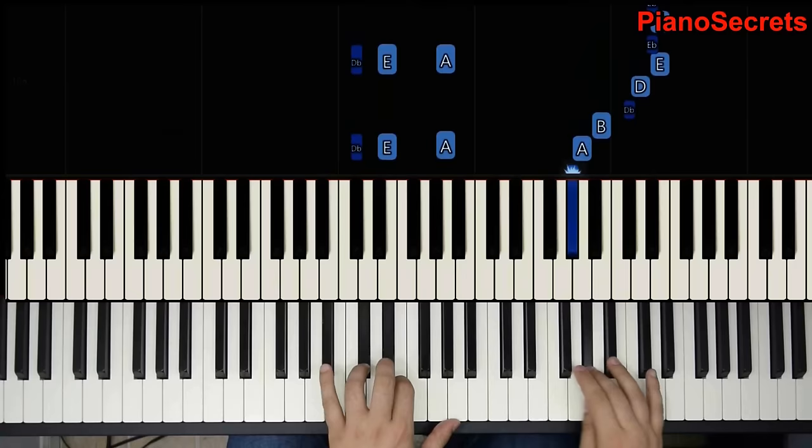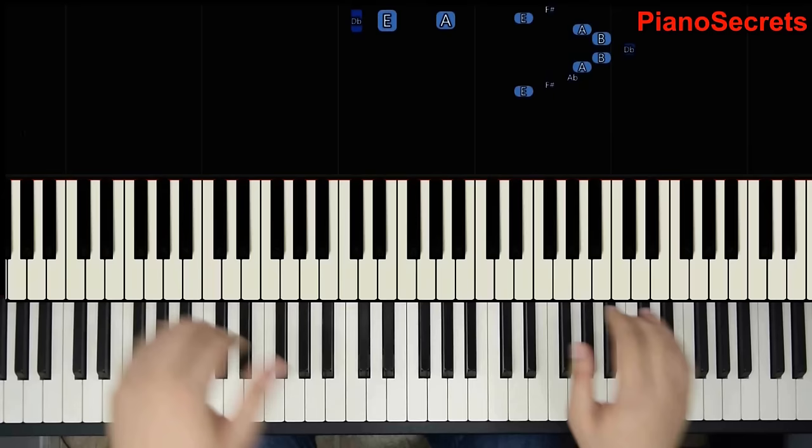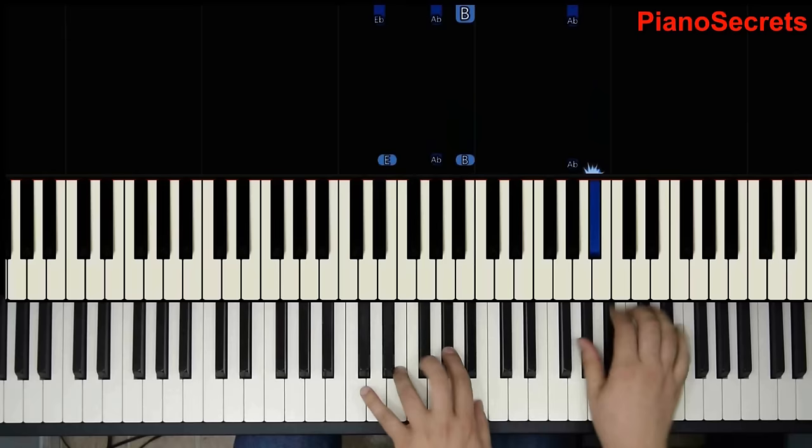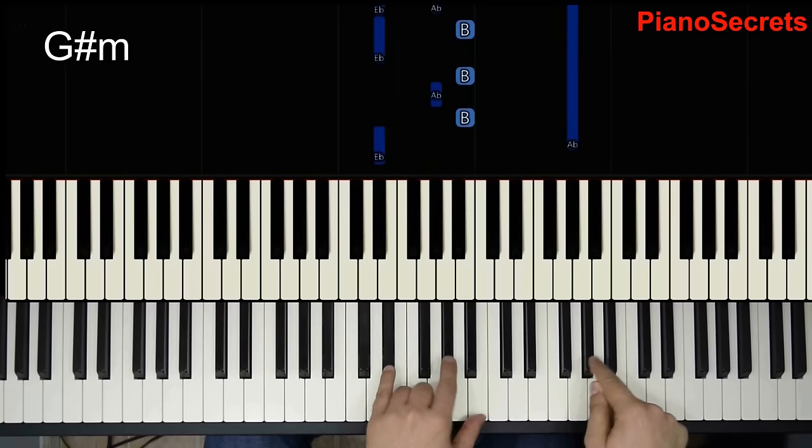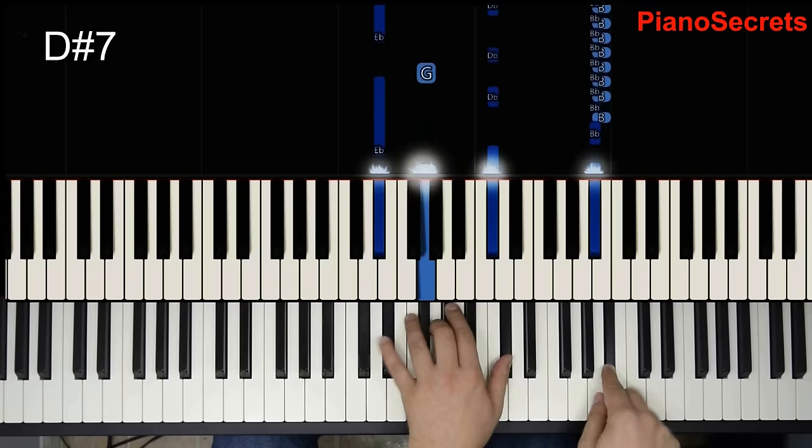And then we go to the next part. Let me play it now. Now here we end up on G, and he's using a chord from the other scale, the G sharp minor that we did on the second part. This only flipped here, so he gets to the G here. Then he has the A, it's going to the second chord, and it ends the line.